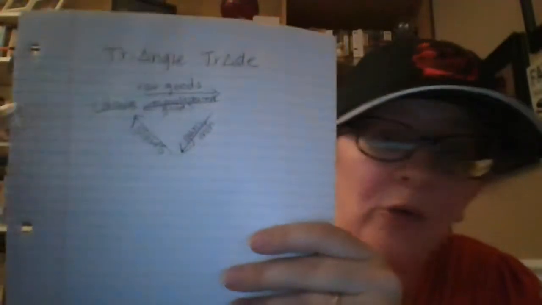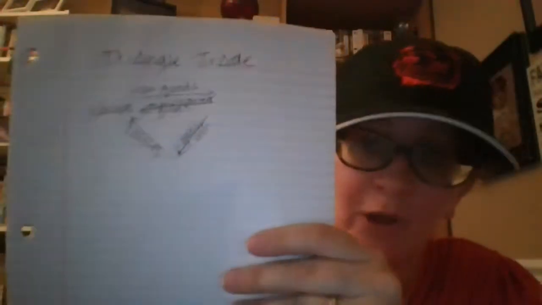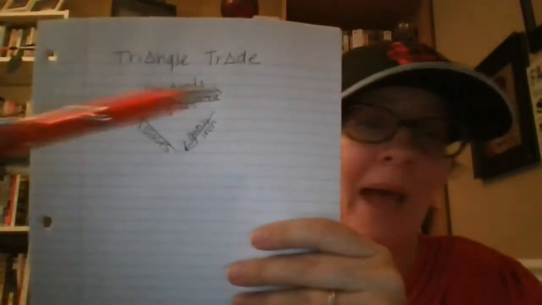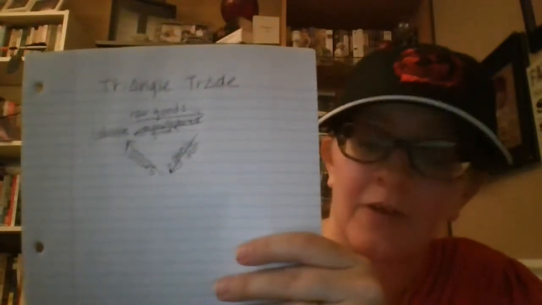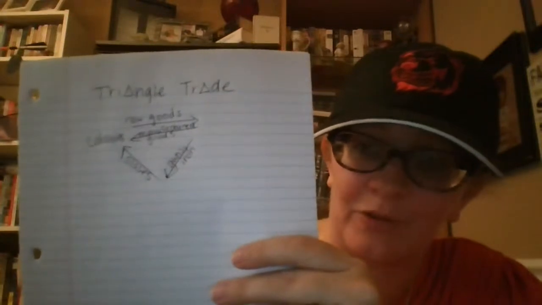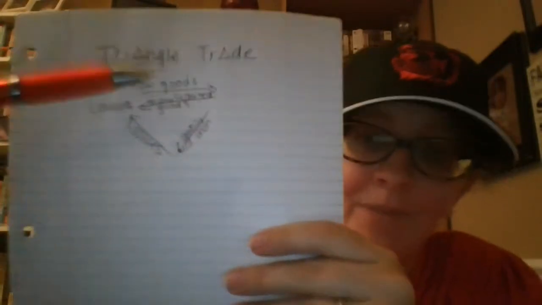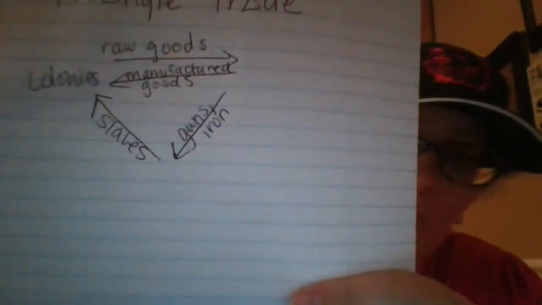So the colonies are sending raw goods. England is sending manufactured goods. They're sending guns and iron to Africa. And Africa is sending slaves to the colonies. The most important pieces of it, so triangle trade is just a path trade that emerges. People start to notice, hey, they seem to be going back and forth with the same types of things over and over and over again. No, triangle trade does not have anything to do with the Bermuda Triangle. Okay, so they notice that things have to be going back and forth over and over again.